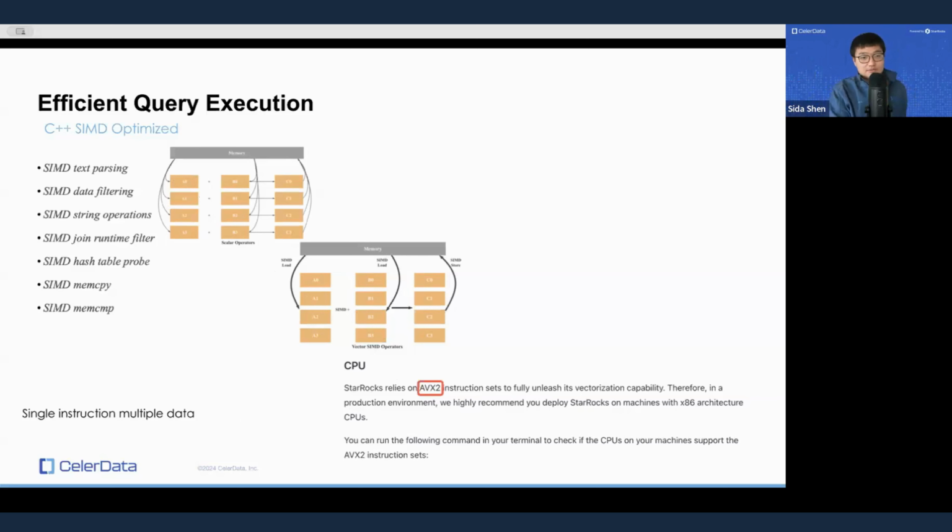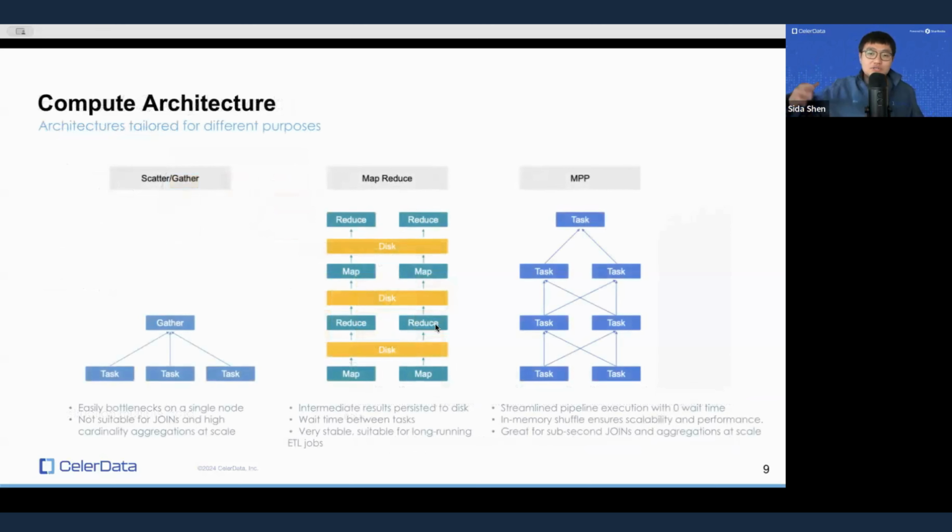And StarRocks has this optimization as well. We've done it, and just the vectorization and SIMD alone yield around 3 to 20 times performance gain, operator by operator. That's why we have the AVX2 instruction set requirement for StarRocks on the CPU side. And this is super important if you are looking for the best performance for your Apache Superset dashboards. Find something that's columnar store, has vectorization, and is written in a lower level language so you can take advantage of SIMD.